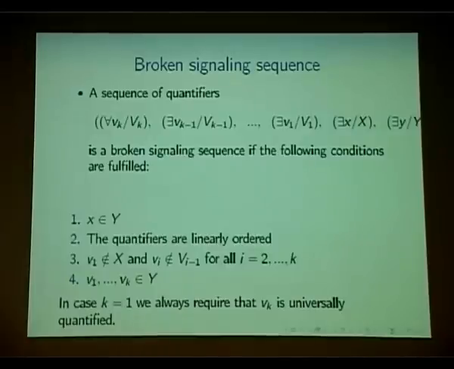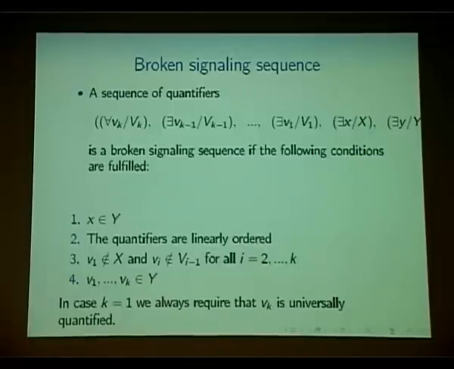So what do the conditions here say? We start from there is a v_k minus 1 that sees v for all v. Then always the following quantifier sees the preceding one, and this is the phenomenon of signaling. So we can start from there is an x that sees there is v1, which sees there is v2, etc., until there is a v_(k minus 1) that sees the universal quantifier.